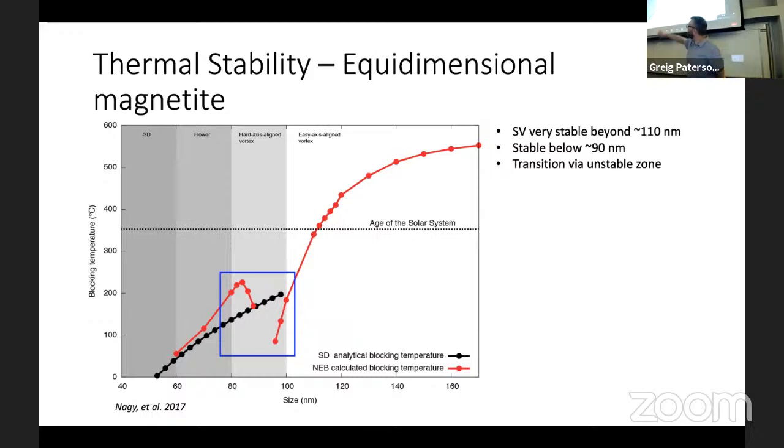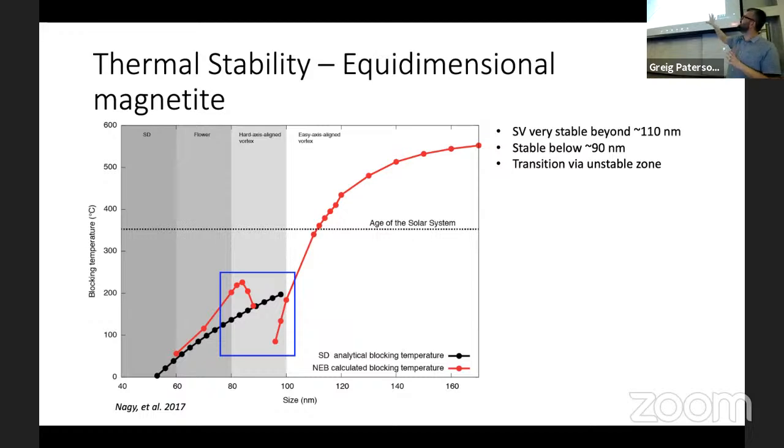And what you see right at the beginning, when the grain is very small, it's single domain. And in micromagnetics, nothing's really single domain. So it comes slightly off the single domain graph, but it agrees very well with the single domain prediction. As the grain increases in size, from 60 to 80 nanometers, we see that it begins to diverge from the single domain theory prediction. This is because the grain is flowering. And then beyond that, from say 120, 130 nanometers, we see that the grain is really stable. It's surprisingly stable.